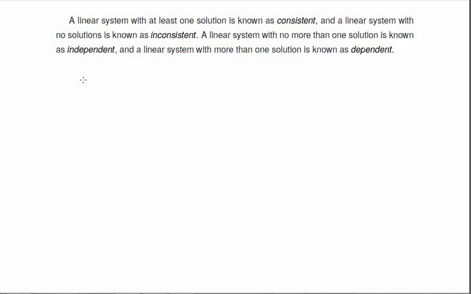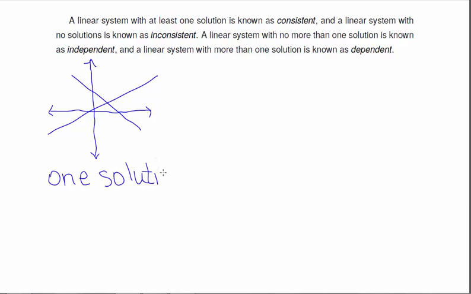So let's think about all the possibilities here. The easiest case to think of is lines. So let's think about some lines. How can two lines be graphed, and what can we determine from that? Well, they could intersect. In this case, we would have a single solution, their intersection point. So this right here would be consistent and independent.